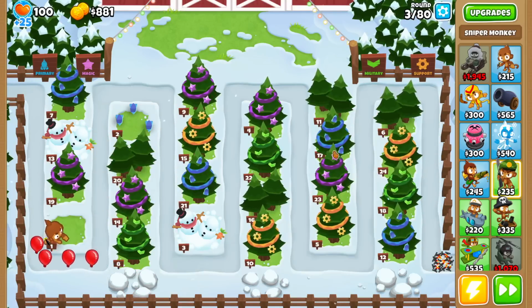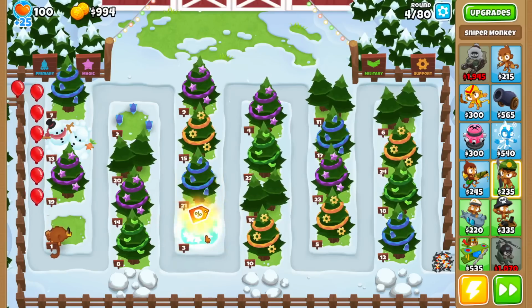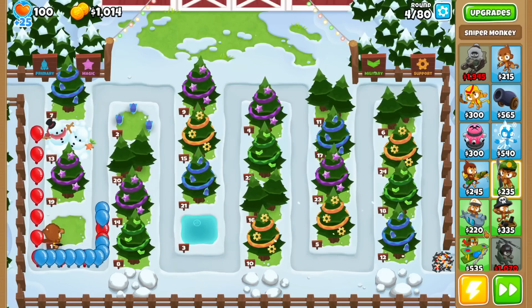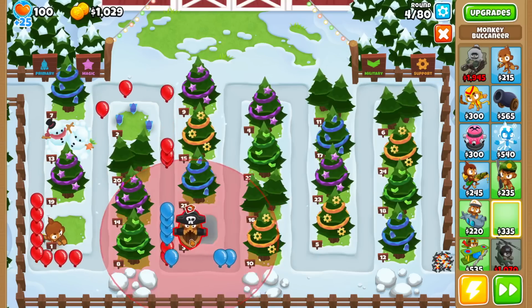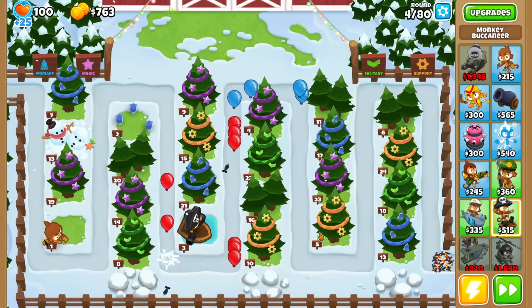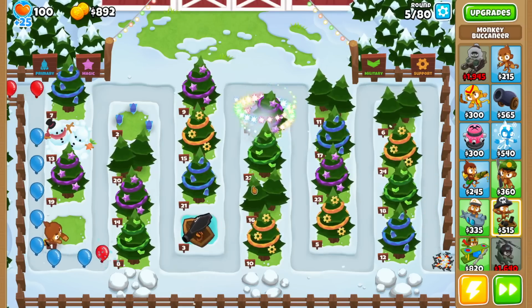But yeah, on top of that, there are special buffs, as you see: primary, magic, military, and support. Looks like at the end of round 3, this part does get removed. Nice. So it looks like for this plot of land, we get a discount on the towers that we drop in it. So let me just see. This is 335. And how much do I go down to? Let me get 1037. 757. So if my math is correct, that's about 280 we drop. So that's like a 16% discount.